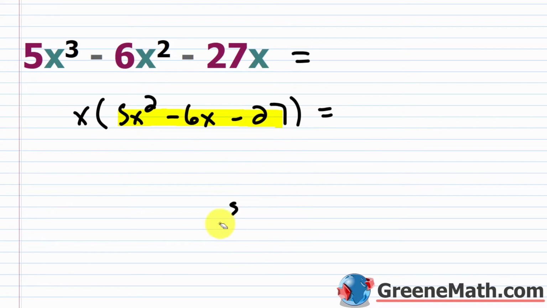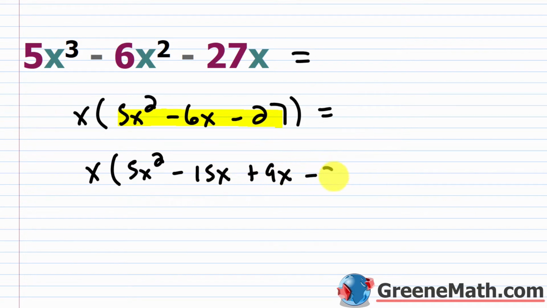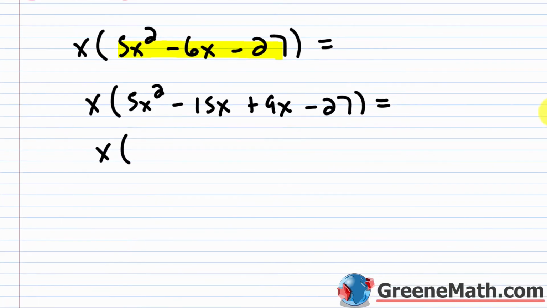Okay, let's get rid of this. And let's go ahead and use those to write this. So x times, inside you'll have 5x squared. Again, you could put minus 15x here, or you could put plus 9x there, whatever you want to do. So then I'll put plus 9x here, and then minus 27. Okay, so from this part right here, from the first group, it looks like I can pull out, let me scroll down and get a little bit of room here. From the first group, I can pull out a 5x, and that would leave me with x minus 3 inside. From the second group, I can pull out a 9, and that would leave me with x minus 3 inside.